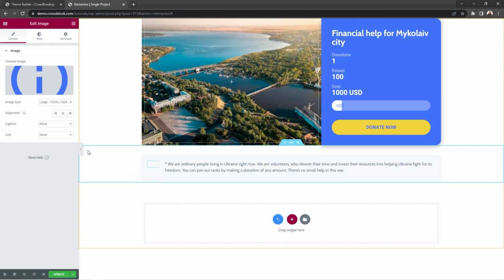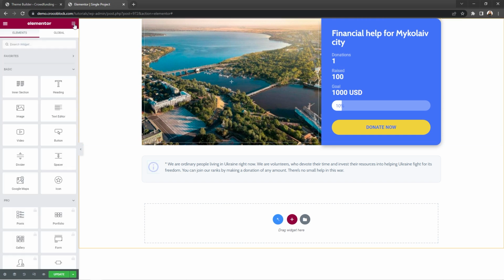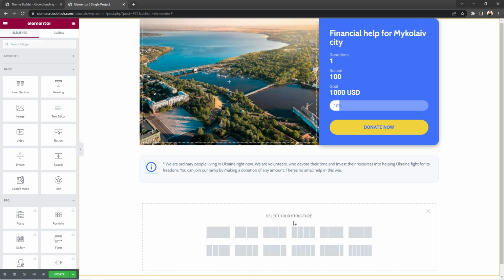Let's try to set image size to full to see if it will change the situation. Okay, good. So, another thing we want to add to this template is actually a section with full description of the project and a donations list that will show the information about donations made by people.